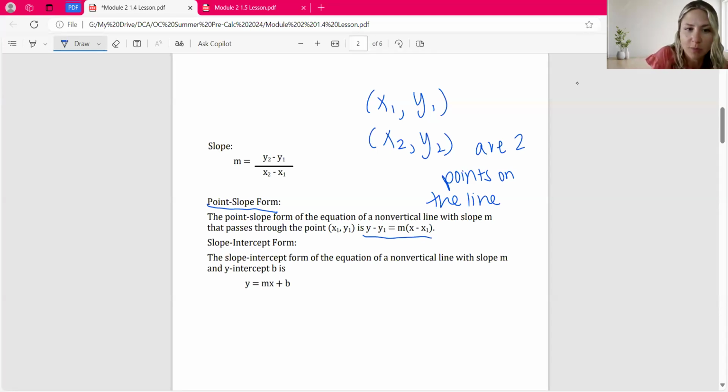And then we have slope-intercept form. And slope-intercept form is down here, and it's y equals mx plus b. Pretty common, probably sounds very familiar. Again, m is the slope, and then b is the y-intercept. So don't forget that b is the y-intercept. A couple more seconds to jot anything down, and then we're going to check out our first example.